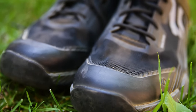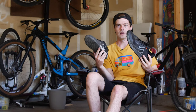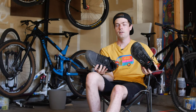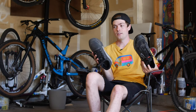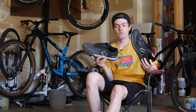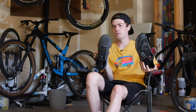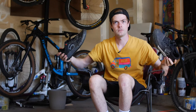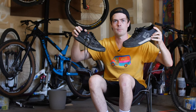I will never review a product I haven't personally tested enough to feel comfortable talking about — I think that's horse shit. I've worn these, ridden in them, walked in them, taken them on trips, done plenty in both. We're going to talk about the pros and cons of each and what I prefer for what price points, and which shoe you should buy.